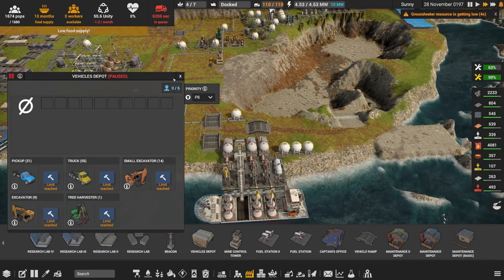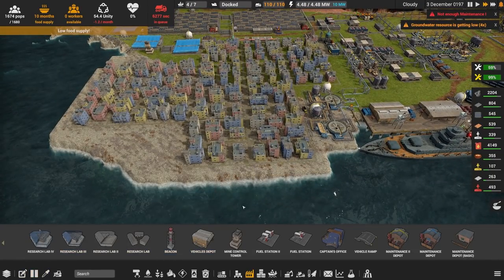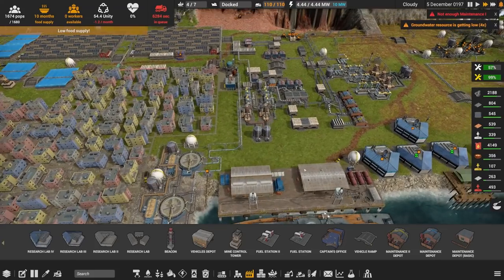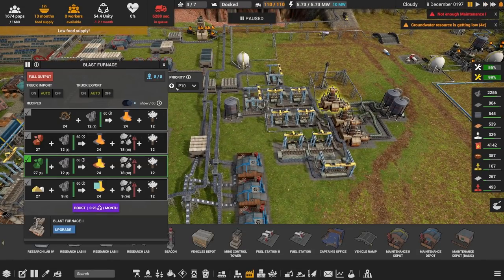That's fine, and we will need to re-enable that, actually. Yeah, we'll need to re-enable these things. Also, we don't have enough maintenance. What's the issue with maintenance now? Slag?